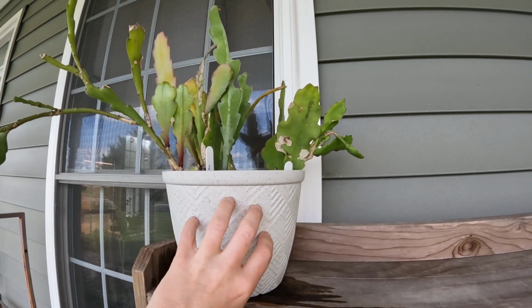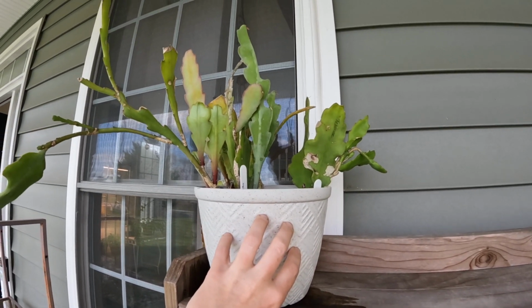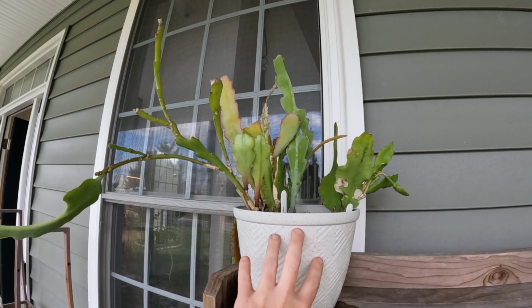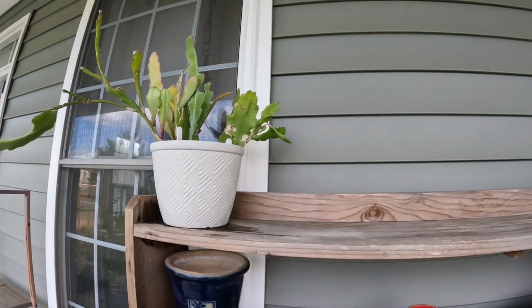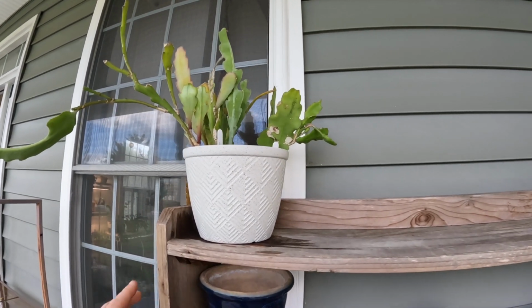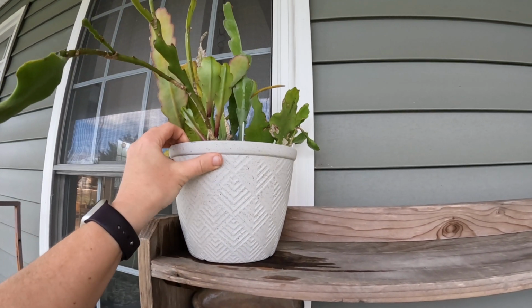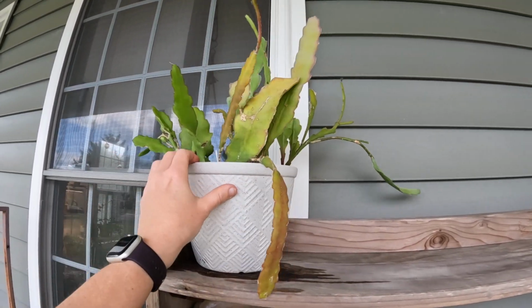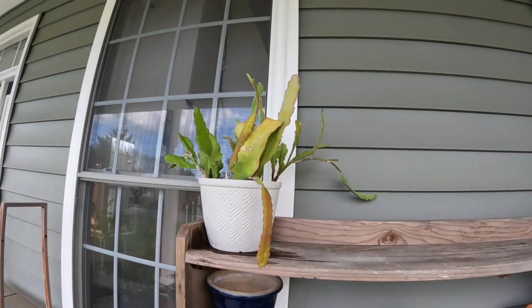This pot seemed to have a little bit of a fungus problem. I'm gonna have to give this a trim and spray it with a fungicide and hope that that helps. I did keep it dry all winter, and I only just watered it now, but it's really a matter of making sure that I give it good care now.